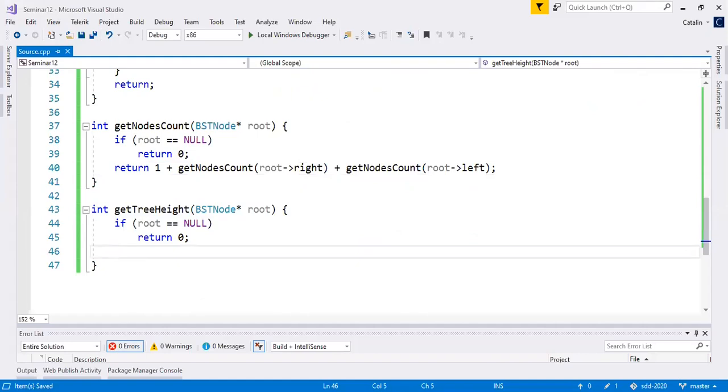I don't think we can use nodes count. Sorry? I don't think we can use nodes count. Yeah, but nodes count will just say, it's similar with nodes count. I'm thinking about this, but it's not that, because that will count how many nodes you have, and the height of a tree is not directly determined by that, because it's not perfectly balanced, so we can't determine the height based on the number of nodes. Yeah. We need to count each time we go downwards.